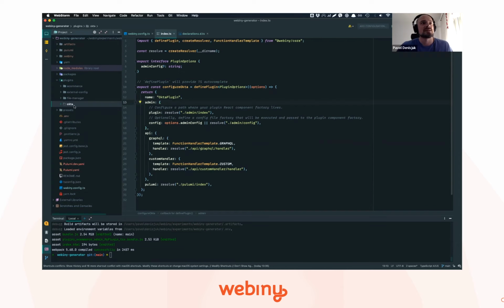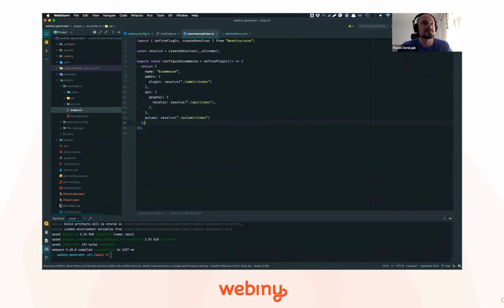Now, all of these plugins, some of them have more code inside, some of them have less. For example, right, this plugin only adds an admin plugin, and it adds something to the GraphQL function. And how you structure that code within your project level plugin is up to you. You can make it like a flat hierarchy. You don't have to create subfolders, or if you have a rich functionality, a lot of code, you can organize it however you like. The point is that Webiny only cares about this project level plugin. And when you pass it to the project, this is what the CLI uses to generate the app.